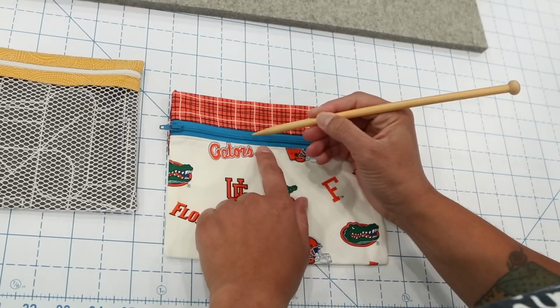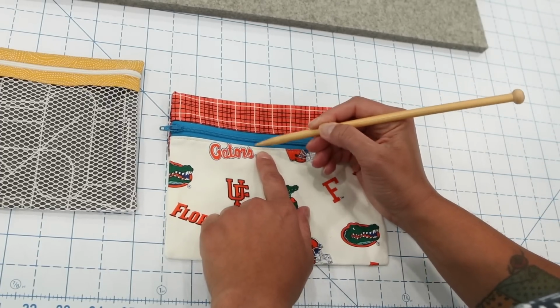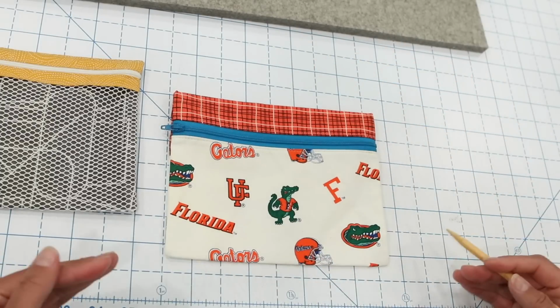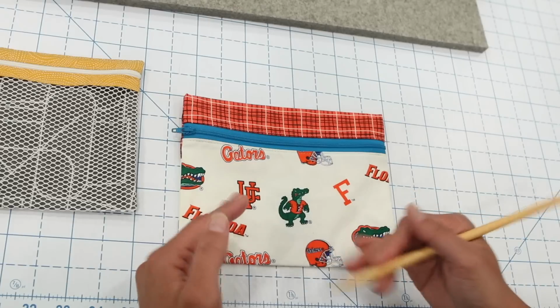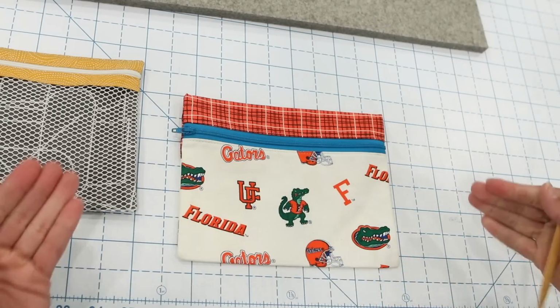Because if the pattern wanted me to stitch right here and I didn't, I've added this much and this much on the other side to the finished size of that panel. So you have to think about those things before you try to match up another panel that gets sewn to this, and then you think, well, hey, I thought I cut my pieces correctly. I know I sewed the zipper on right, but the panels now don't match.